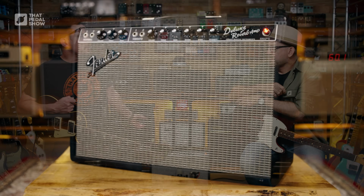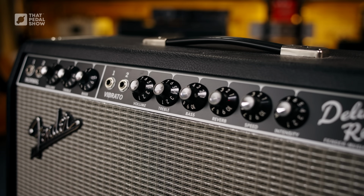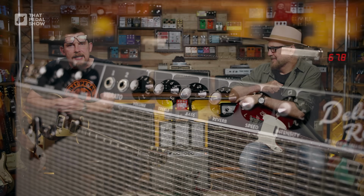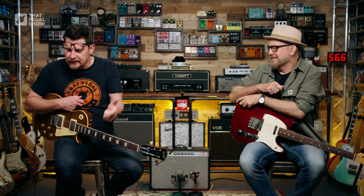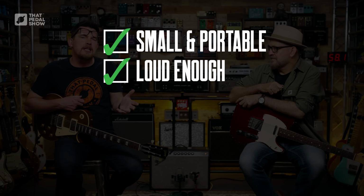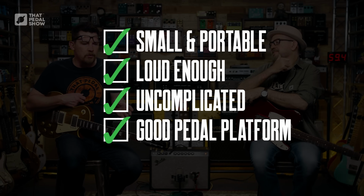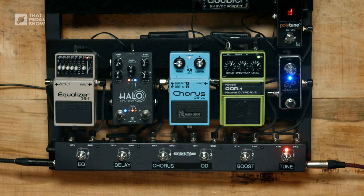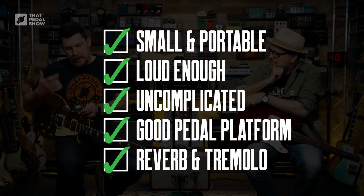This is the best guitar amp in the world. I think it is a very strong candidate. We can easily make that argument. Why? It's small and portable. It's loud enough to get over a decently handed drummer, shall we say. It's totally uncomplicated. It's a good pedal platform, which we'll hear today. And it also has inbuilt reverb and tremolo if you do want a couple of effects and don't use any pedals.